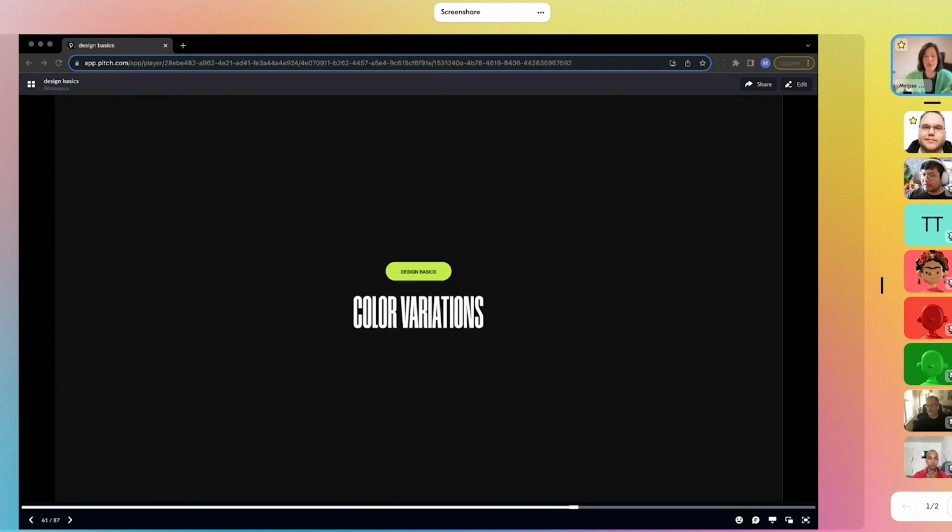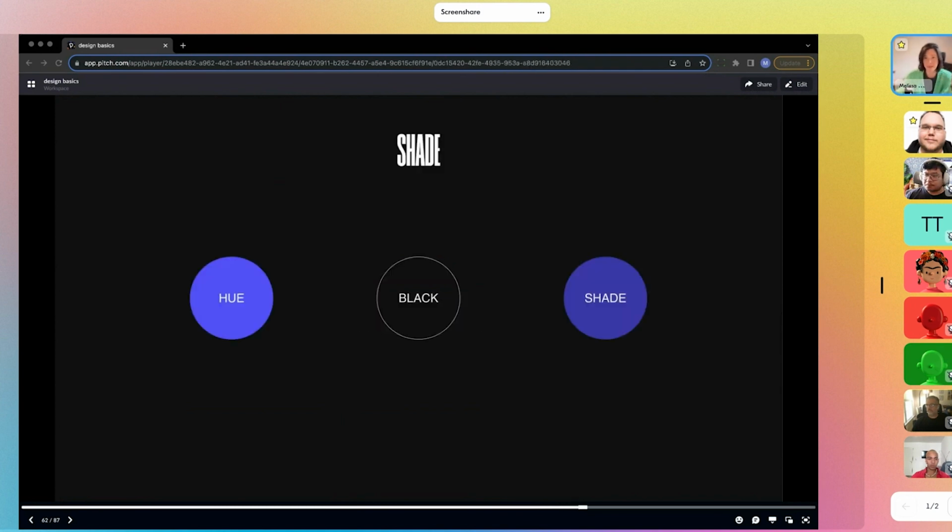So then after this, we go into a third level, which are your color variations. So your color variations are shade, tint, and tone. And those three components are also going to help you, as the word says, vary the color, so change its impact. So the first one that we're going to talk about is going to be the shade. So the shade is basically your regular hue. You add a little bit of black, and then you get a shade.